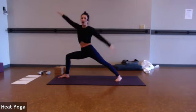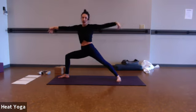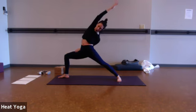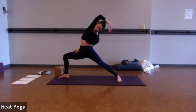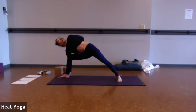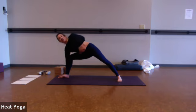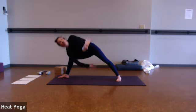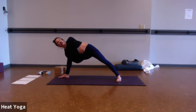Inhale, open up, warrior three. From here, reverse your warrior and go for that half bind. Left hand comes behind the back for the right inner thigh. As we exhale, right into extended side angle with it bound. Hand comes to the inside of the leg. Now you can stay here with that half bind or no bind, or go for a full bind. Grab the left hand behind you. Keep opening the chest.